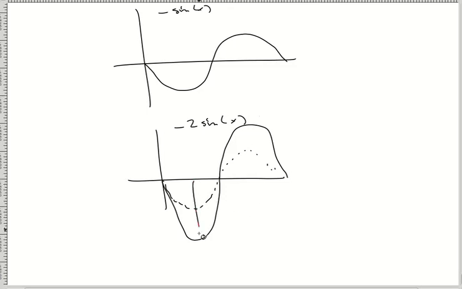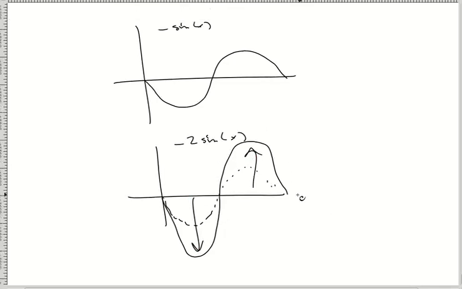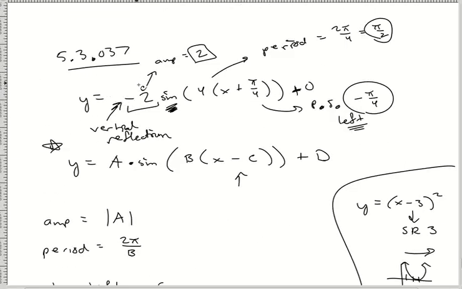Doubling its height. That means more amplitude, bigger, both positive and negative. And now, what we've done so far, we've taken care of this part, sine, but we haven't done any of this phase shift or the period stuff. I'm saying that I'm going to start here at negative pi over 4, and then I'm going to go to pi over 2.